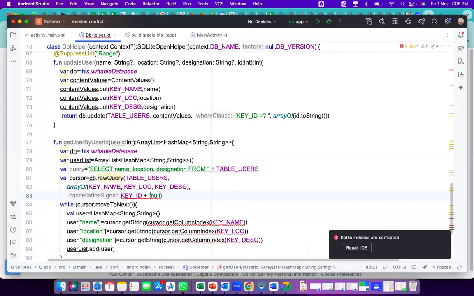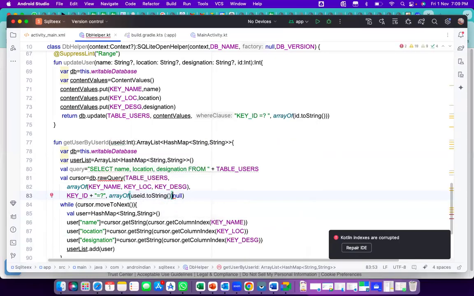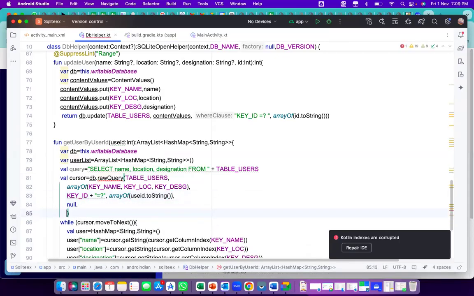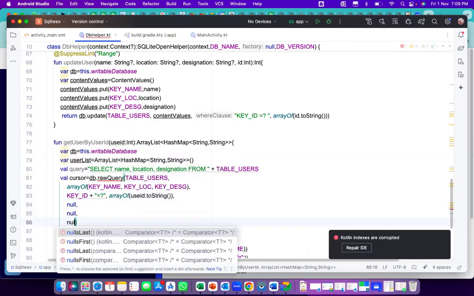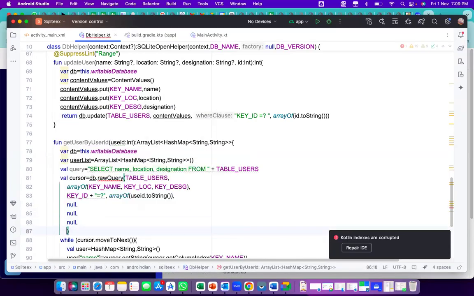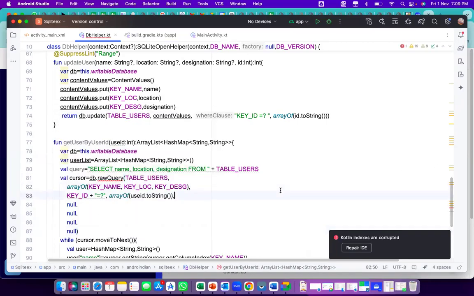that is equal to, and the question mark means dynamically whatever the value is, it will come. So that value we are getting here, comma, array of. Whatever ID we are getting, that user ID dot to string, so I'm getting it in the form of a string, comma. In the first case I'm not writing the condition here, like contains. Next, all the conditions will come here. Just a minute, it will update here.